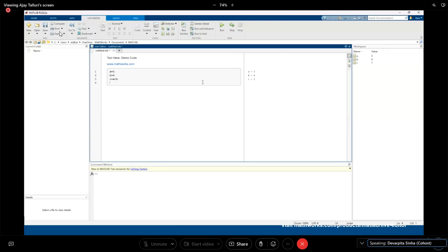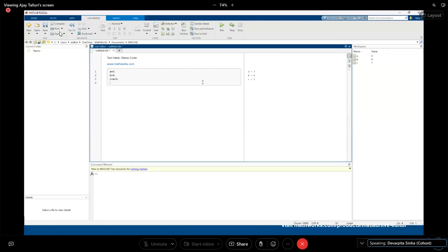You don't need to run the entire code together and then find some error and then go back line by line. So what you can do, you can break the code into multiple small sub parts, and then see what is the output of each line. It comes at the side or at the bottom of each line. So this is the advantage of using live script over MATLAB script.